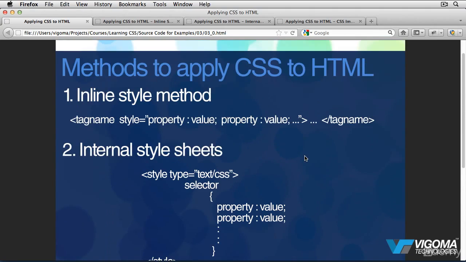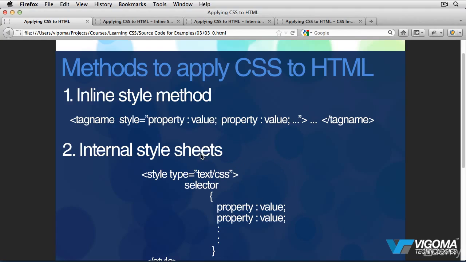Please note that if you are not understanding about the type of CSS style declarations I am using, then please don't worry. You will be learning that in the next sessions in detail. Now in this session, let's just focus on how to apply the CSS style to an HTML element.